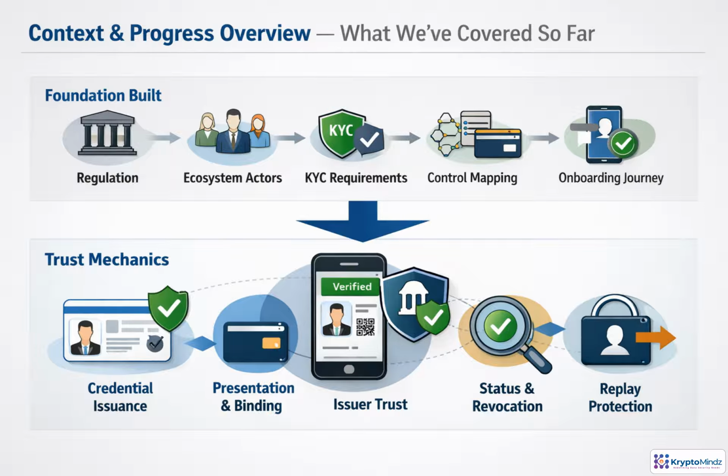You've already designed a compliant onboarding journey. You know the regulations, the actors, the KYC needs, and how they map into your target architecture and happy path flow. Now we'll focus on why that flow can be trusted. We'll unpack how credentials are issued, signed, and bound to a holder, how the relying party validates issuer trust, checks status and revocation, and prevents replay, so KYC decisions stay reliable over time.